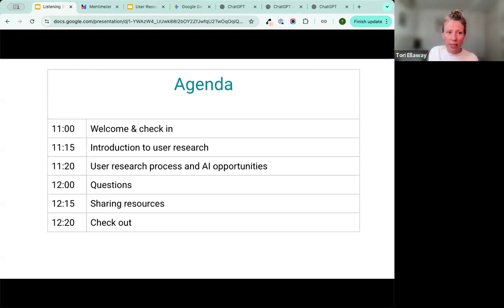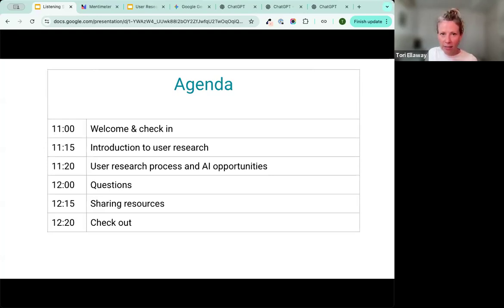So that's just a quick agenda. We'll be doing a quick check-in with everybody now to see where everybody's at. Then a quick introduction to user research, what it is and why it's good, and then diving into the user research process and sharing lots of tips, templates and resources. I don't know if there's a bit of an echo there. And we've got some time for questions. Then I'll be sharing some of the resources that I mentioned throughout today, but also other ones that we think might be helpful generally. And then we'll do a quick check-out to see how everybody's feeling at the very end.